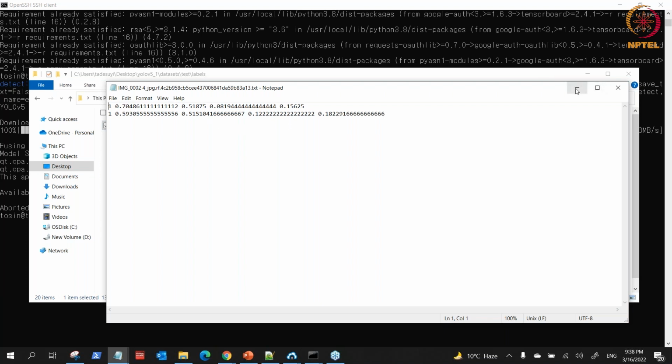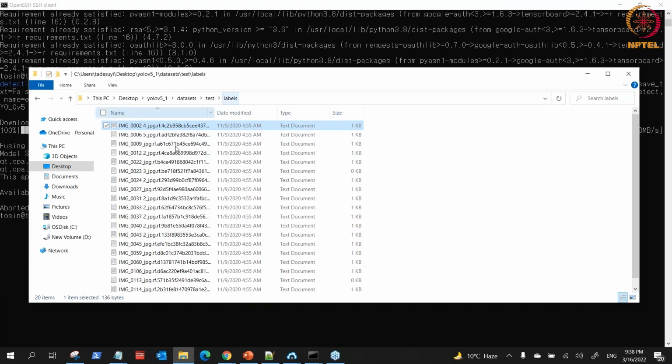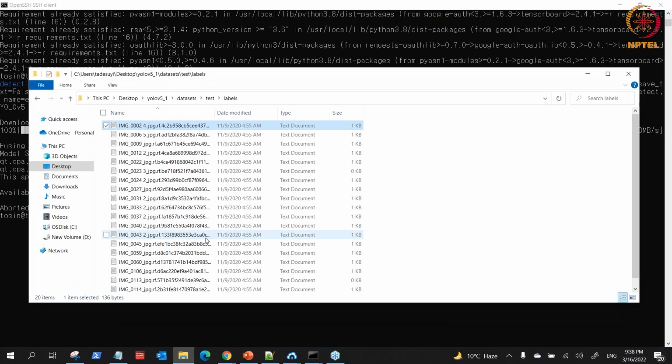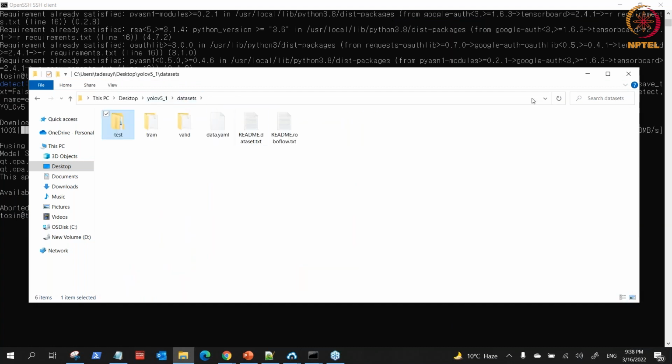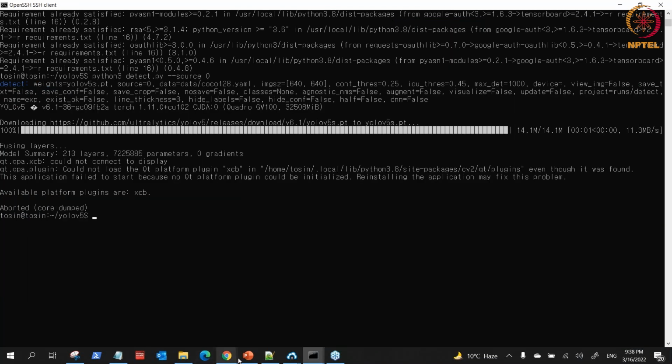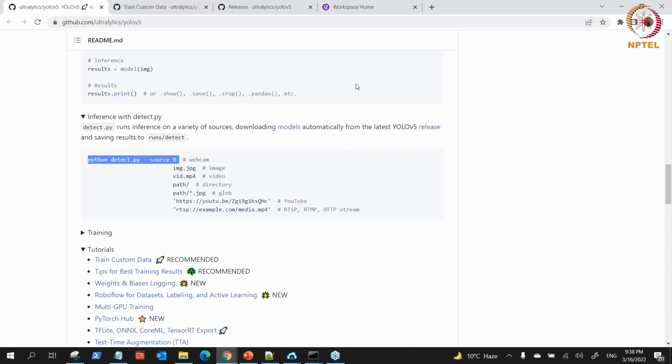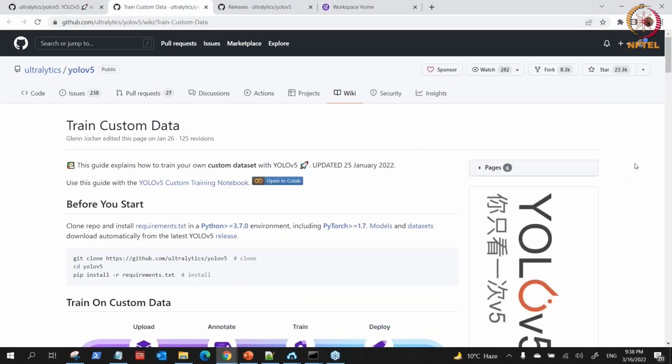For you to get this format, what you need to do is to go to Roboflow. Yeah, there's a Roboflow here. So this is custom data training.